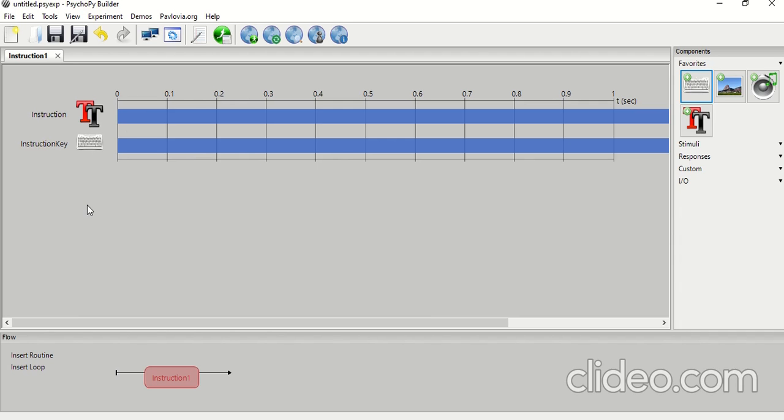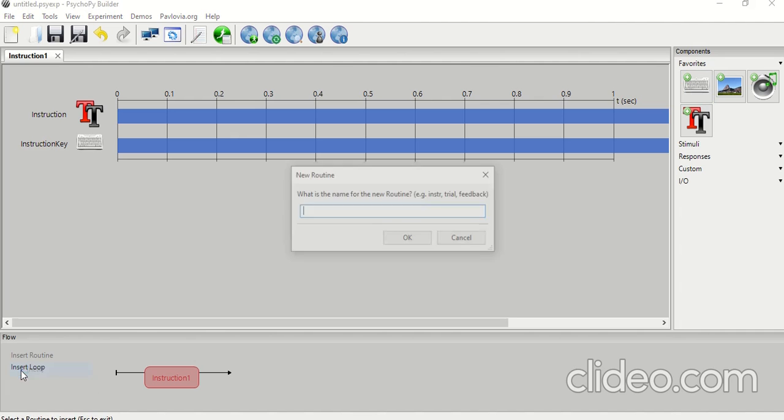Now we need a new routine, that is a new set of activities consisting of, let's say, a question and answers, as well as participants' responses. So we come to the flow section on the lower part of PsychoPy, insert routine, new.